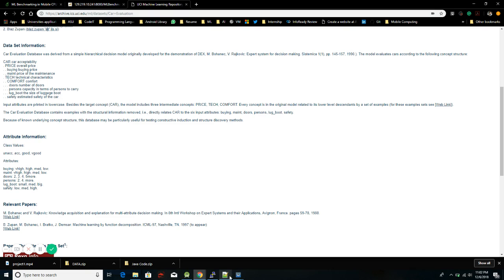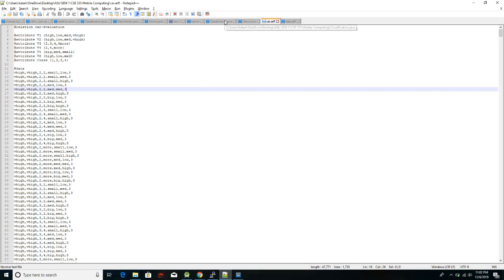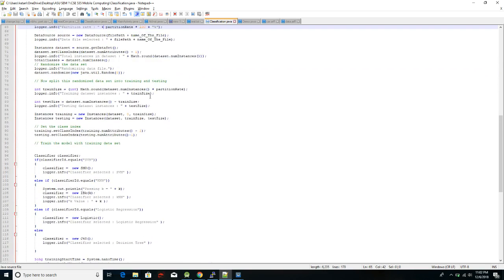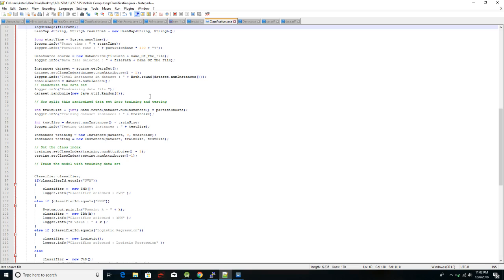Then coming to the code, we have implemented 4 different machine learning algorithms, namely SVM, k-nearest neighbors, decision tree, and logistic regression. This is our Java code. To this code, we are passing input parameters such as the name of the classifier.